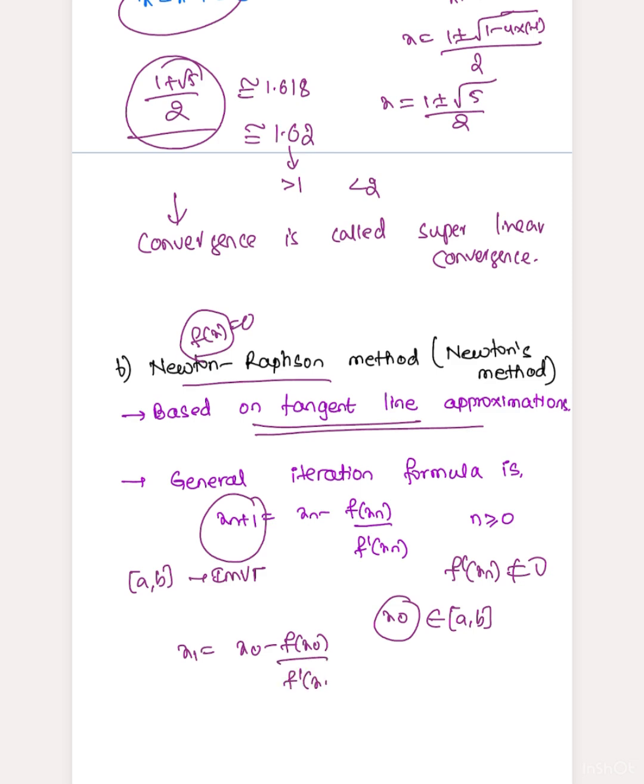Here in order to take the initial guess we need the test interval, therefore we are taking the test interval, whether the method is either open end or bracketing method. It should be remembered, irrespective of which type of method it is, we have to take the test interval which is based on intermediate mean value theorem.